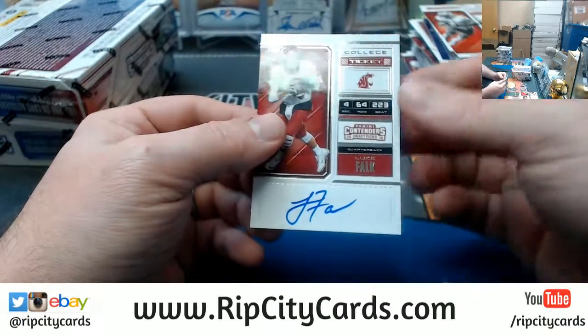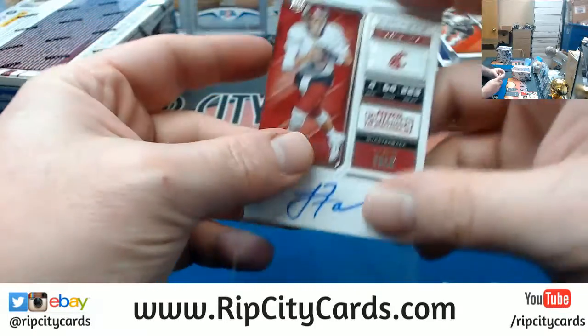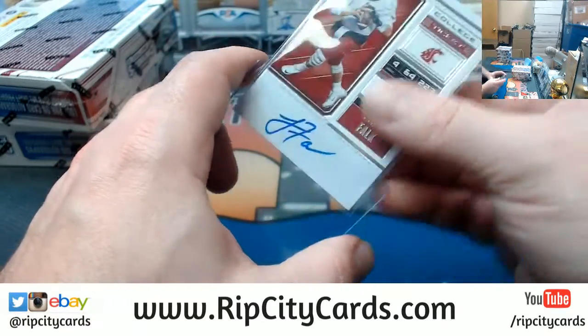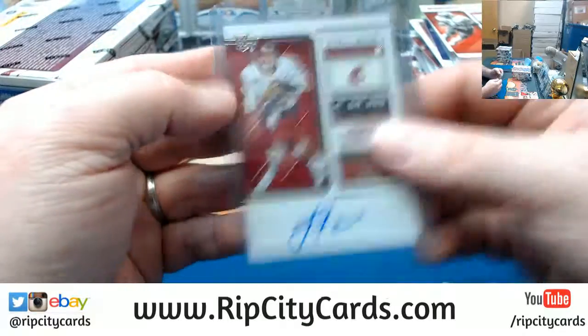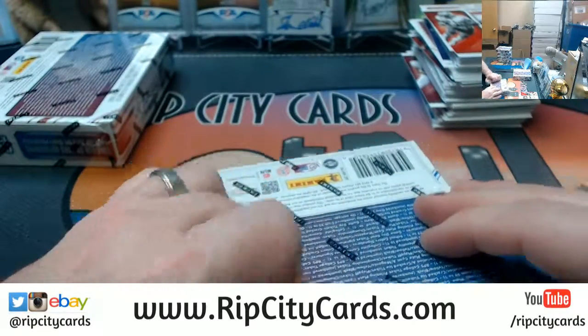Bam! Luke Falk, QB. It's on card, which makes it extra type fancy. For the Utes. 6'4", 223. Prototypical.